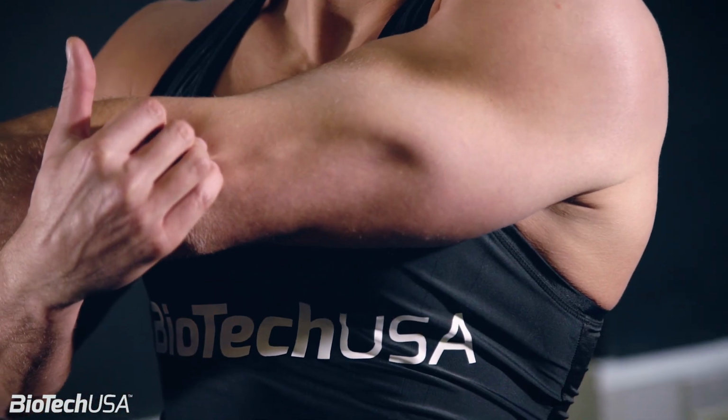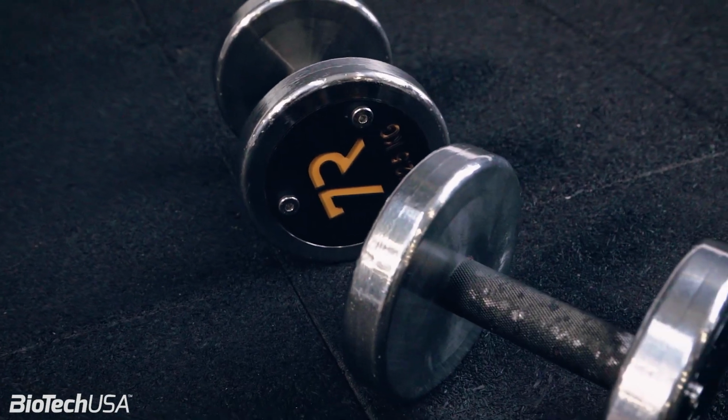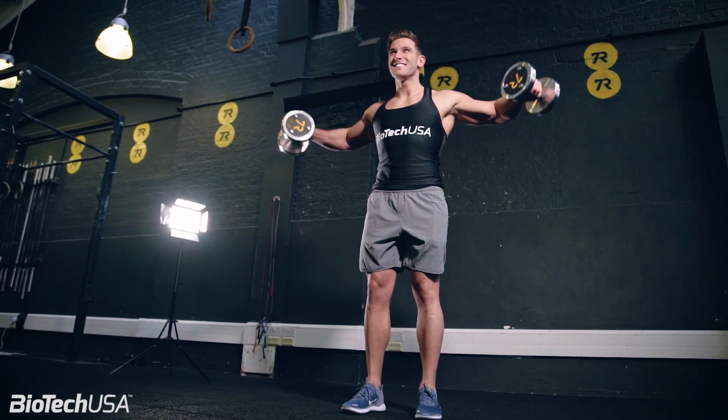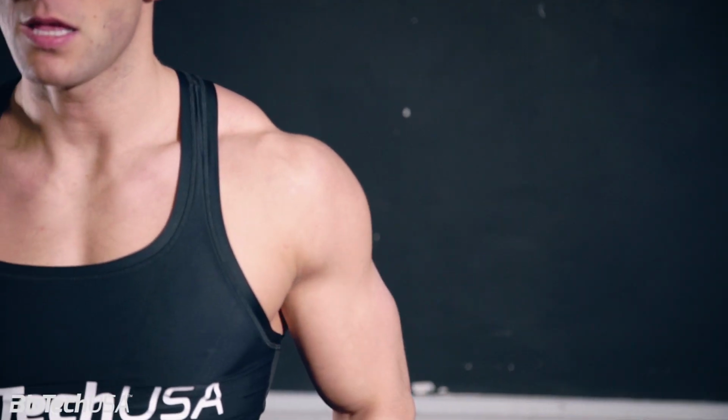So what I want you to do is to use the proper weight for you that lets you lift that weight with your shoulders. If you lift too much, you start to engage your traps, you start to engage your back, you start a bit of cheating. What I want you to do is sometimes to sit down. Sitting down is actually easier for you to start with because you can't cheat that much as when you're standing.